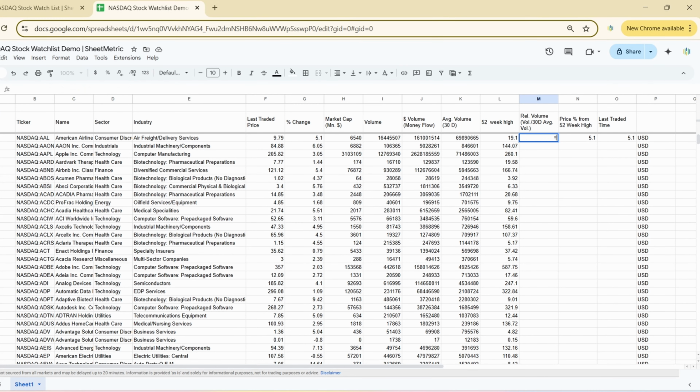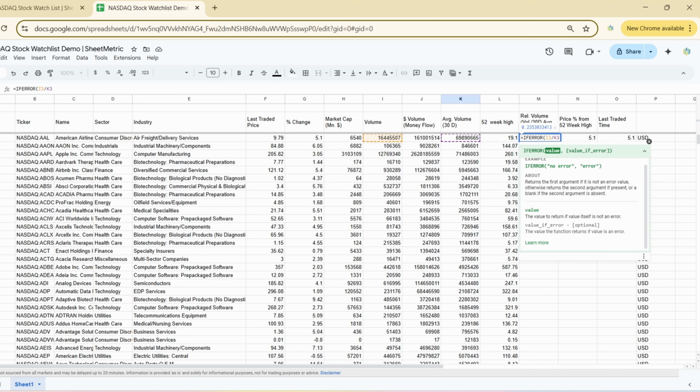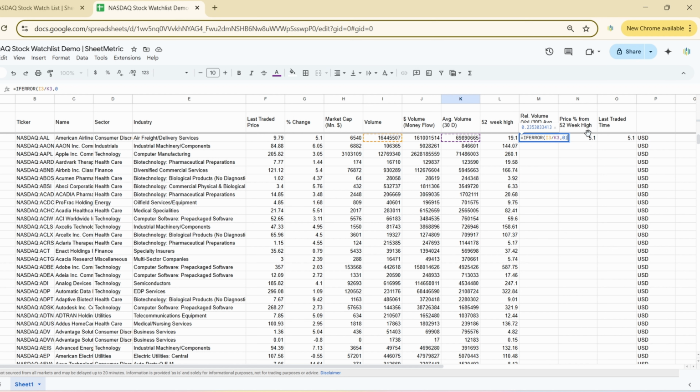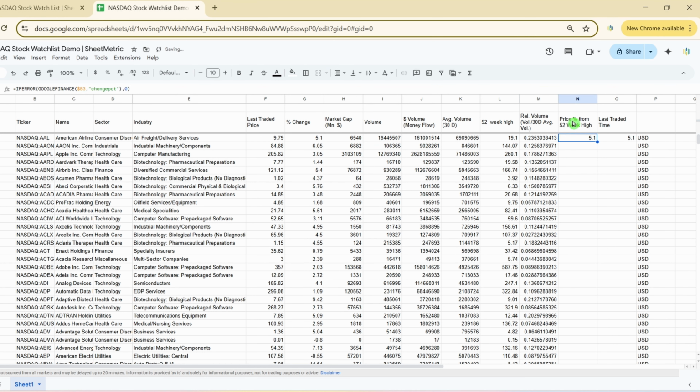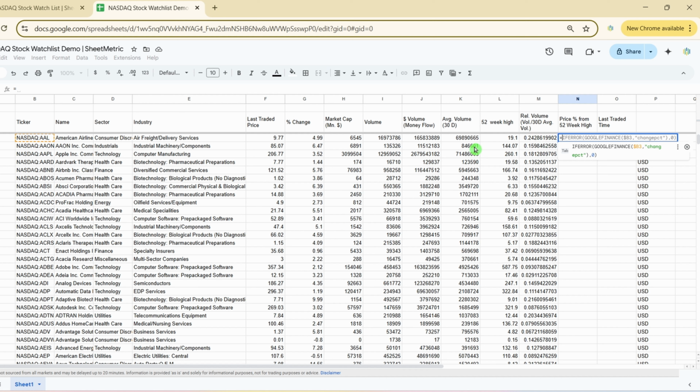Next, for relative volume, it would be the current volume in the market divided by the average volume of the past 30 days. So this is the relative volume, and let me wrap it in an IFERROR formula. And then again we are calculating a derived value, which is how far the current price is from the 52-week high.